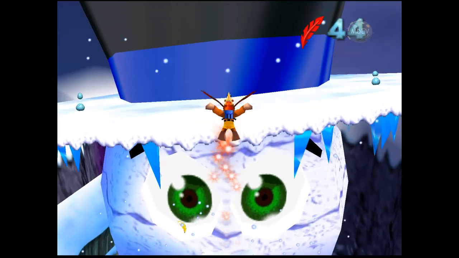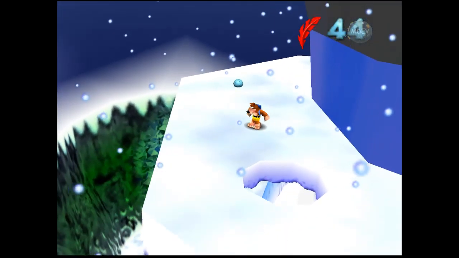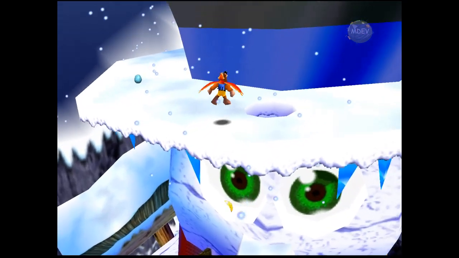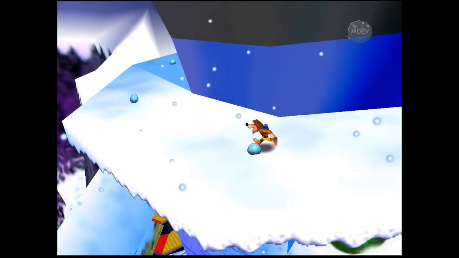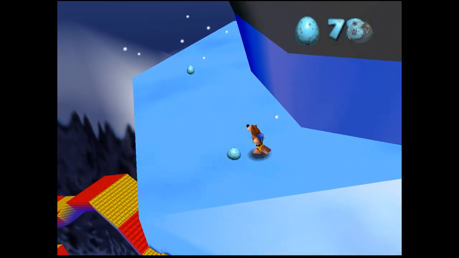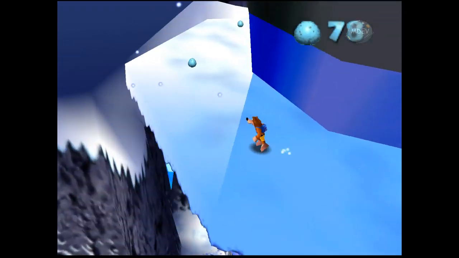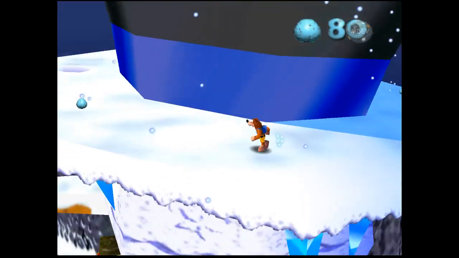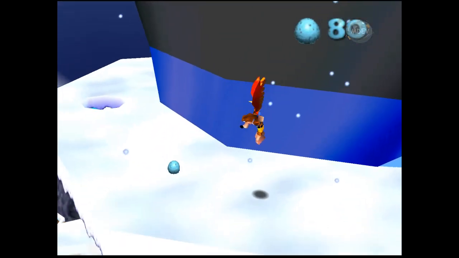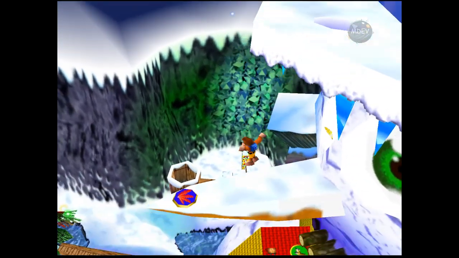I'm assuming there are three presents. And where does this lead? Just right back down there? Alright. Is there anything on the brim of this hat other than eggs? No. So not only did I waste my time, I gotta go back down here and use more red feathers.